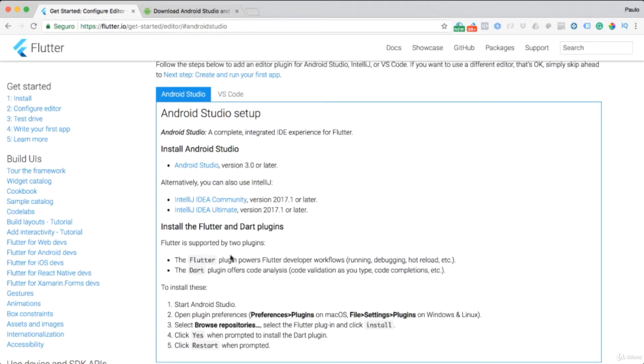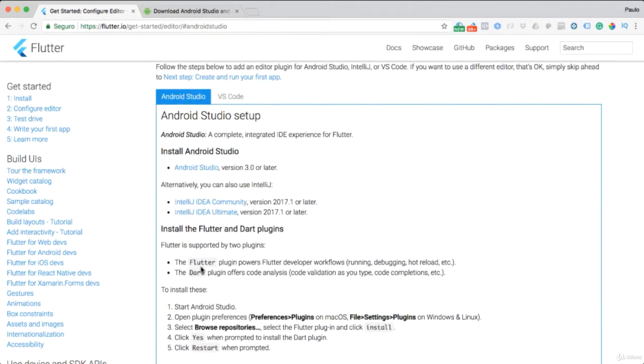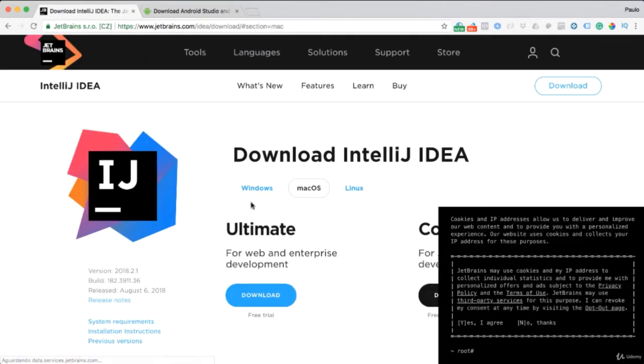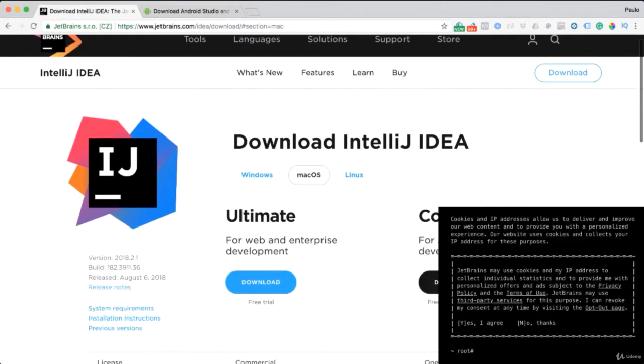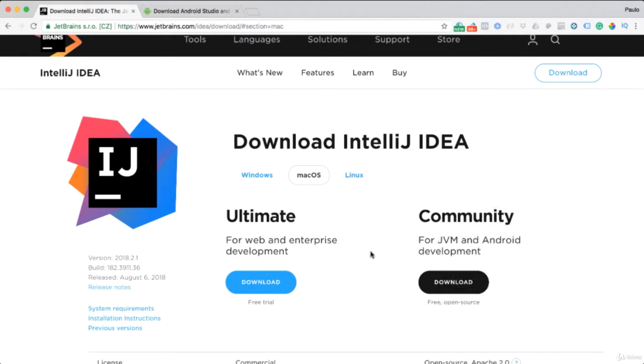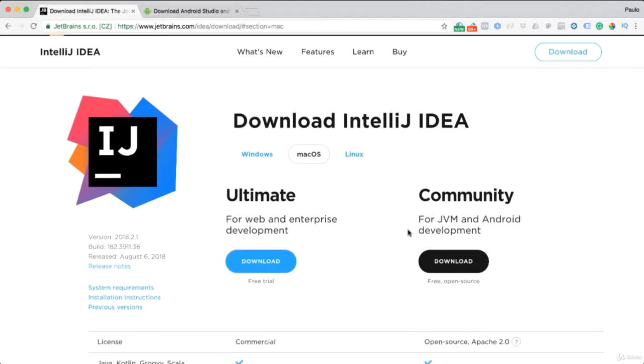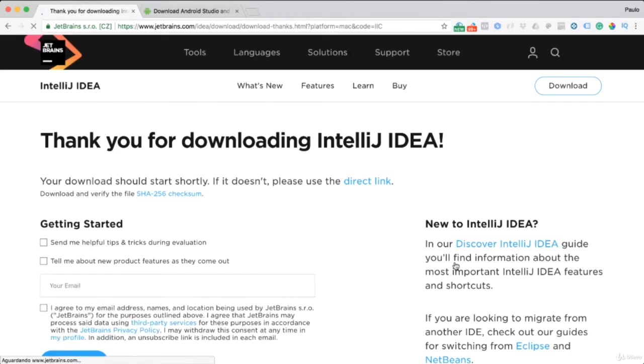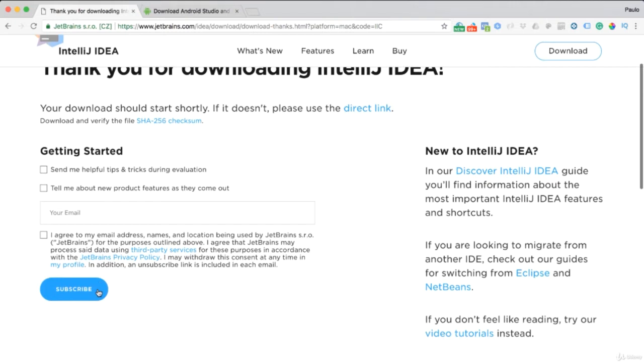Let's go ahead and do that, but knowing also that we'll have to go through the process of installing the Flutter and Dart plugins later. So let's click on install IntelliJ there. And here is the website. Of course, I'm just going to agree to that because we don't have another choice. There's Ultimate here, which is not free. They give a free trial, but we need the community version because that's what we want. Click on that, and here we go.